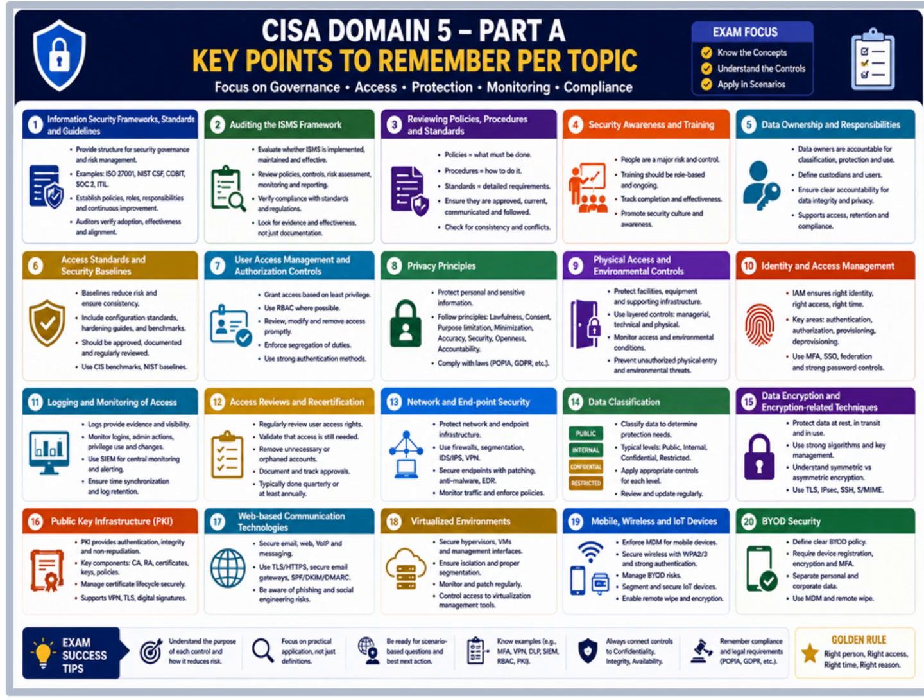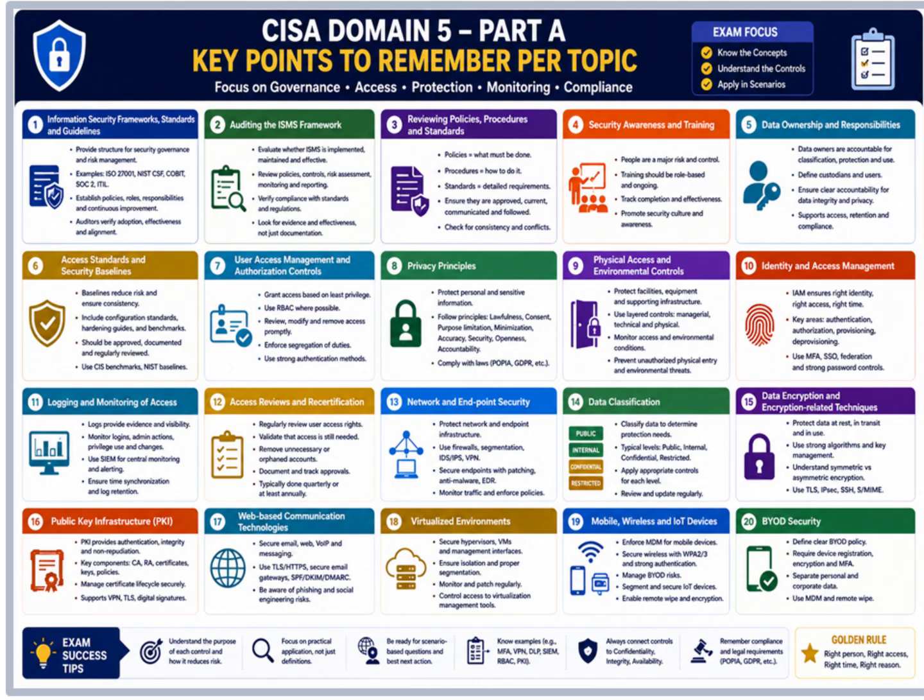When auditing the ISMS, the focus is not only on documentation, but also on whether controls are implemented, monitored, and operating effectively. Policies define what must be done. Procedures explain how tasks are performed. Standards define mandatory technical or operational requirements. Auditors should verify these are approved, current, communicated, and consistently followed.